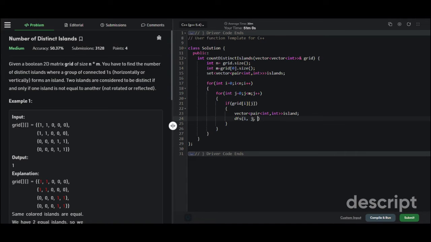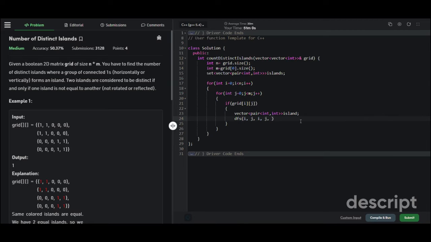First I'm passing the grid, the i and j, which is the position of the base in the grid. And then I'm also passing the position of this point in the grid, and now I am passing the position of base for this complete island. This will be i, j, because base is also one of the points.